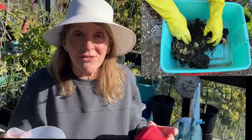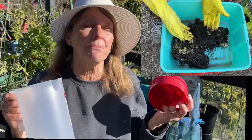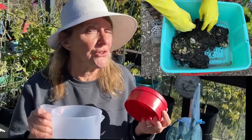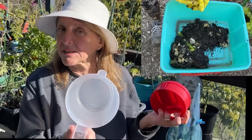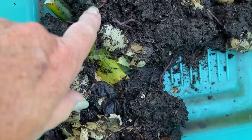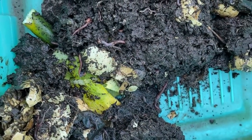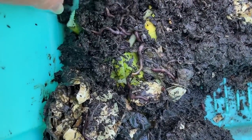Every day, every minute, your plants are being fed and pulling up what they want, so you can't overfeed them this way because it's natural. What's in here is stuff you're putting in — just like composting. I put yellow leaves, some green leaves that don't look good — don't worry if there are some aphids on there, it's all going to break down.